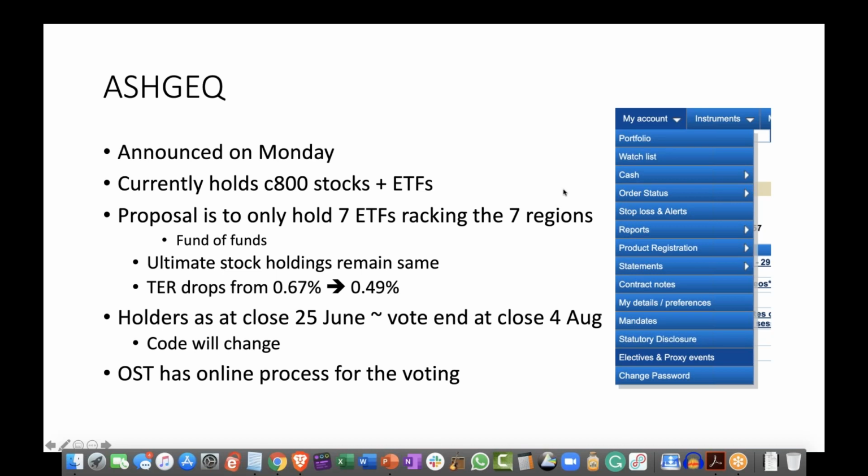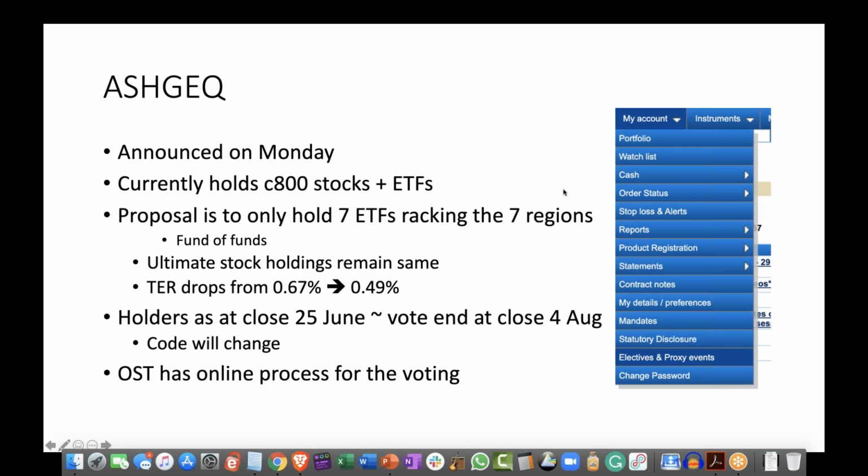And essentially, what you're doing is you're saying to online share trading, please vote me this way. They don't take any decision as to how to vote. They don't give you advice as how to vote. They are just facilitating the process. They then take all of their clients who voted in one way and the clients who voted the other way. They take all of those votes, they record them, and they will then submit them to the managers of that ballot process. Or if it's an AGM, they submit them as a proxy vote to the annual general meeting, and people can then vote accordingly.